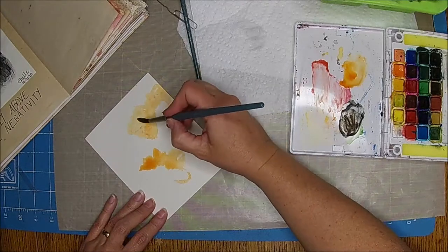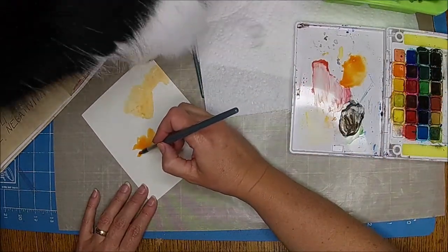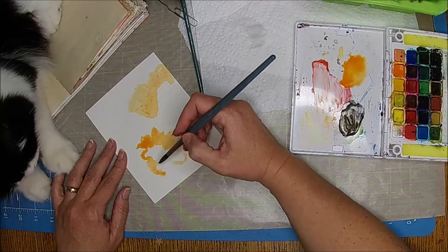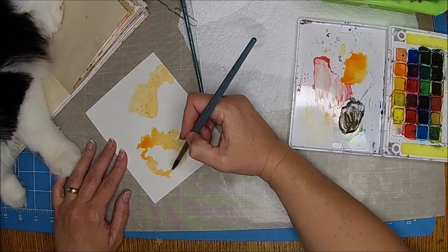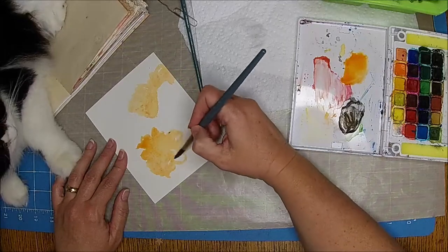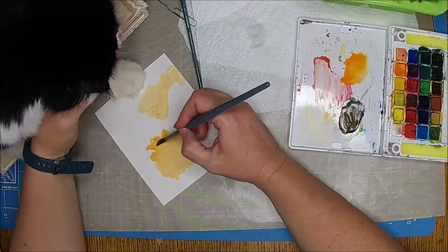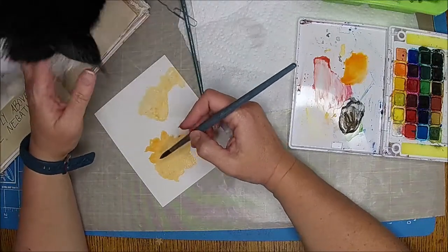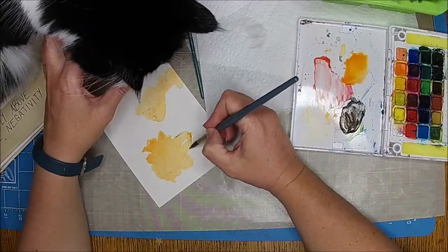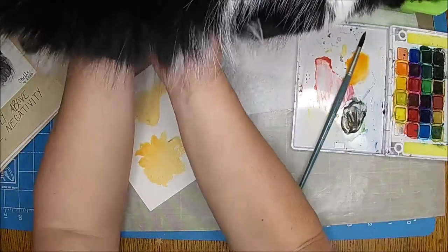Daddy's not having any luck. Sophia, what are you doing? Being a pain in the tuchus. So is this one. Typically you don't want your cats or your animals drinking your water in your watercolor. Really? I don't know, honey. Because it could be poisonous, but she was drinking from the one I haven't put any watercolor in. It was just clean water, so I wasn't too concerned about that. Sophia, oh, Renee. My goodness, come on. Oh, it's going to be one of those days. I can just hear myself later saying, and this was where Sophia put her foot in my watercolor. Why are you biting me for? Good. Okay, honey, you're going to have to get down. Sophia Renee. This is Sophia.